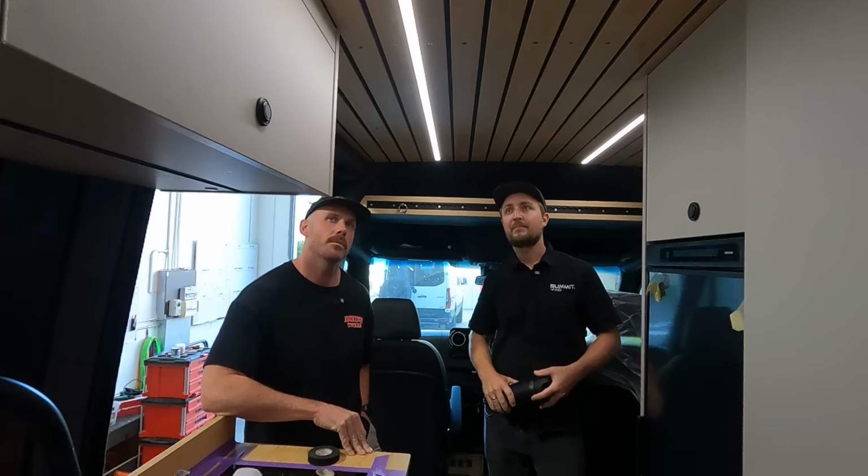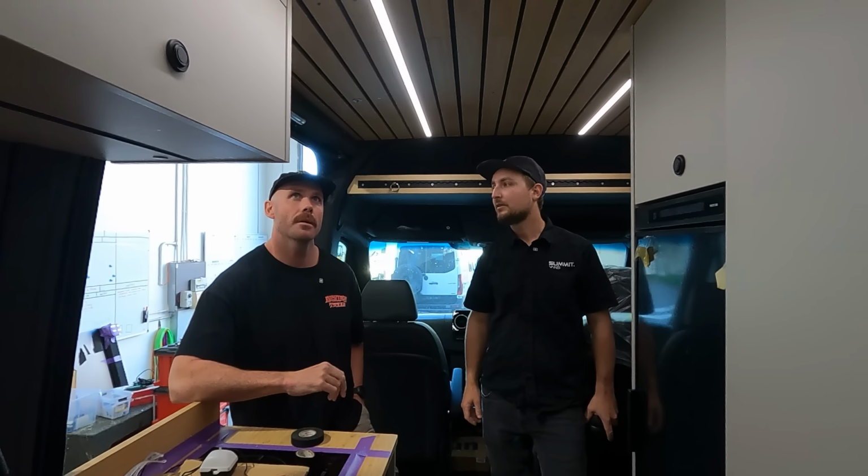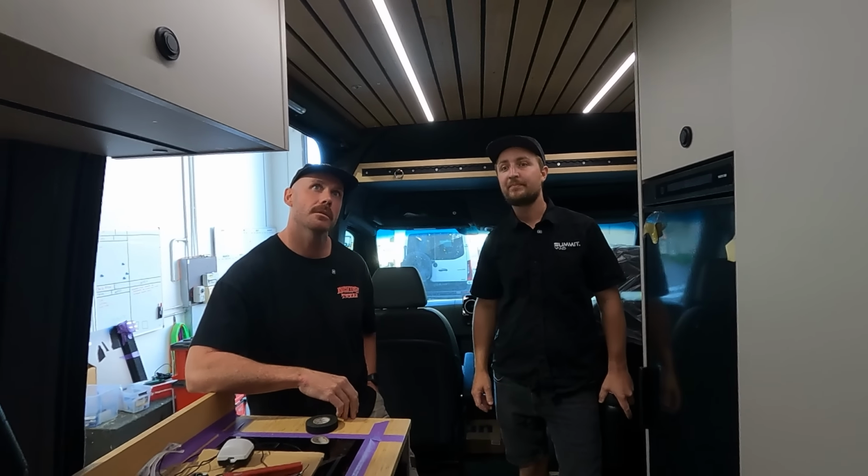I think from memory, ours was black powder coated. Yeah, that's right. Now seeing that, this frame actually looks a lot neater. For sure. Ours has been keeping the painter busy with the aircon. Yeah, it's quite a detailed job. This one's got a gloss finish. Usually we do a satin finish, but we've done a gloss black finish.